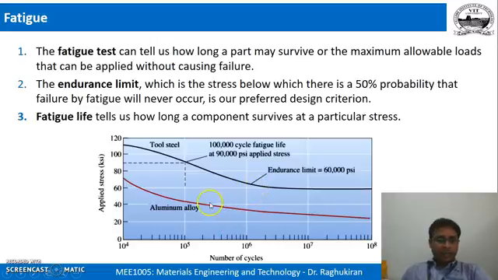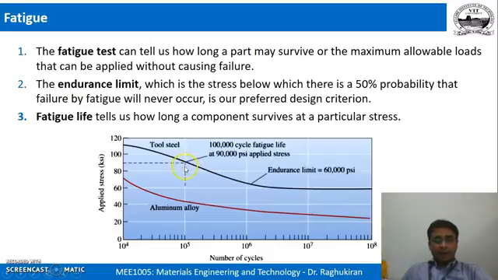Now if you see the actual curve for a particular material, this is typically a steel, an aluminum alloy and a tool steel. You can see it's non-linear. Second, at any given point on the SN curve, you would know how many cycles. For example, here it is 1 lakh cycles of fatigue life if you apply this much load. It is in psi, you can change it to SI units.